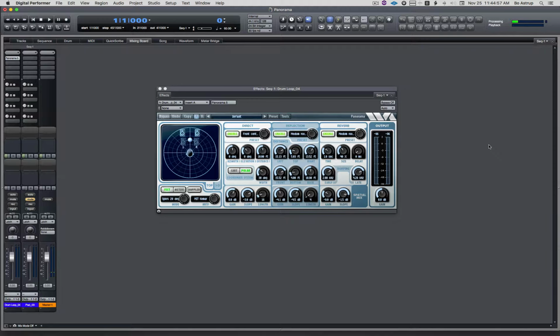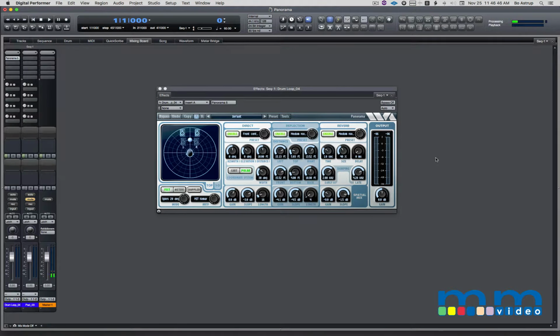I want to show you how I use Wave Arts Panorama. Panorama is a virtual acoustics processor which can produce stunningly realistic auditory scenes for playback over headphones or loudspeakers. Panorama uses a 3D audio and acoustic environment modeling technology to simulate the acoustics of sound propagation in real spaces. It uses an HRTF-based binaural synthesis. And HRTF stands for Head-Related Transfer Functions.